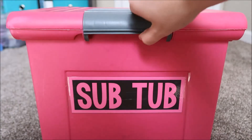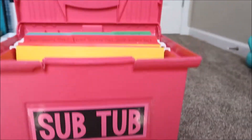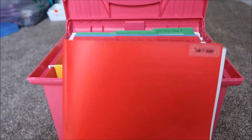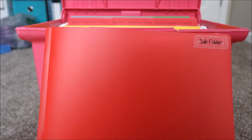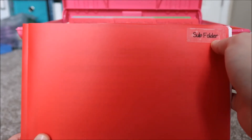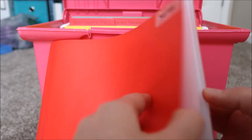This will be behind my desk and I have it labeled. These are the folders I have inside. My first folder is a folder for the sub to take out for the day. It's a two-pocket pronged folder that I purchased from either Walmart or Target — they're 50 cents and always out at the beginning of back-to-school season. I have it labeled with clear return address labels that I printed on. This one just says 'sub folder.'